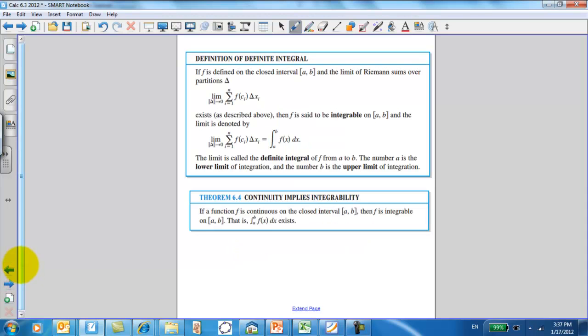Now, here's what a definite integral is. It's this limit as the sum of all these values, as n goes from 1 to n, as these partitions get closer and closer to 0. And to get those partitions to be closer and closer to 0, you let n go to infinity. So basically you have an infinite number of little rectangles adding up that will give you the precise area under the curve.